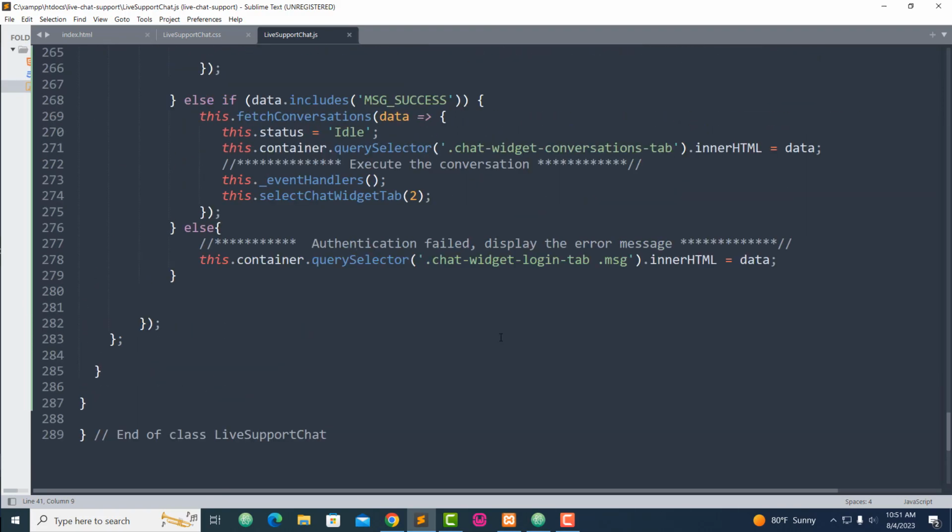Alright, guys, this is where I'm going to stop for part 4. We created the app. We opened the tab, the form inside of the app of the widget, and this is pretty cool. This is a great live chat app. This is really powerful. And remember, nowadays people use this on your website, on your blog, you can add this, and then you can chat with anybody, your friend, your user, and so on.